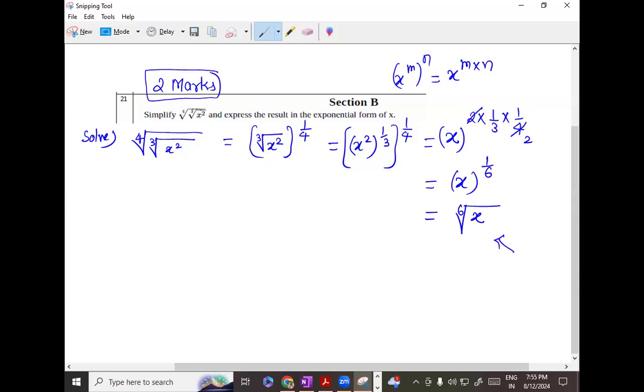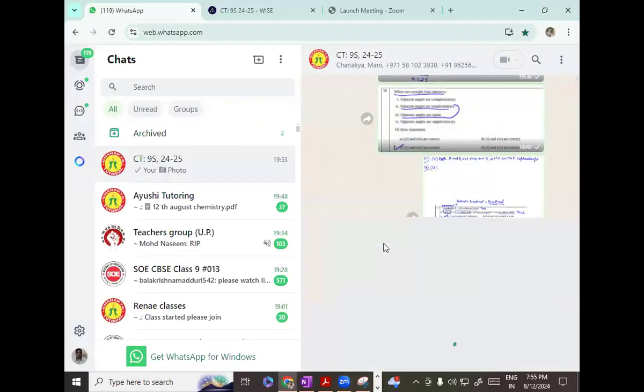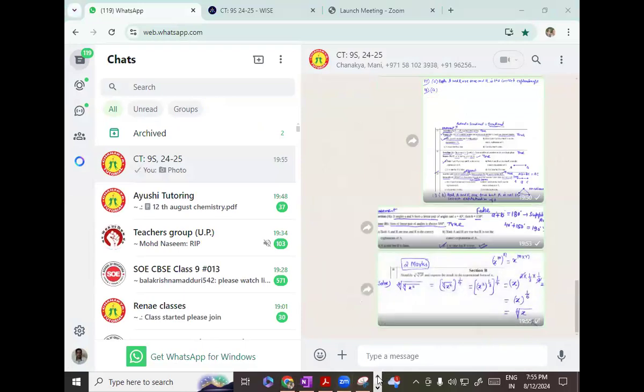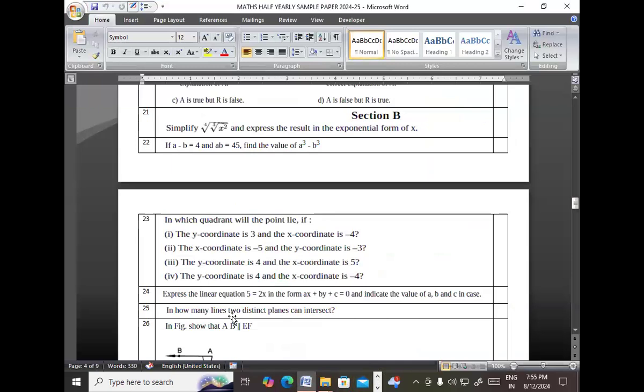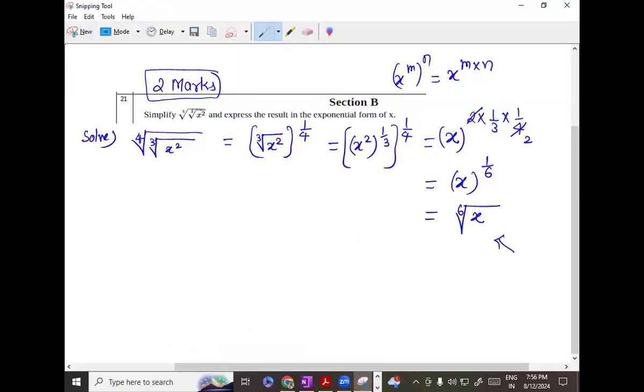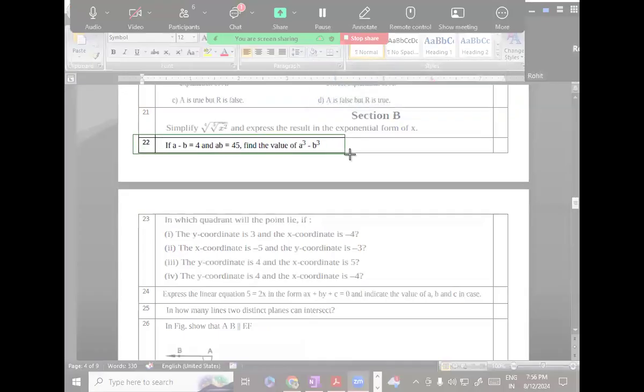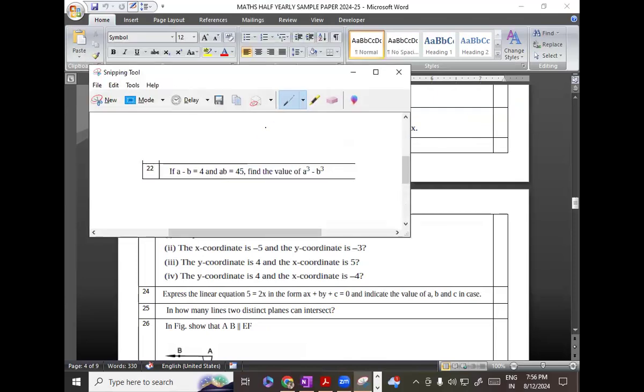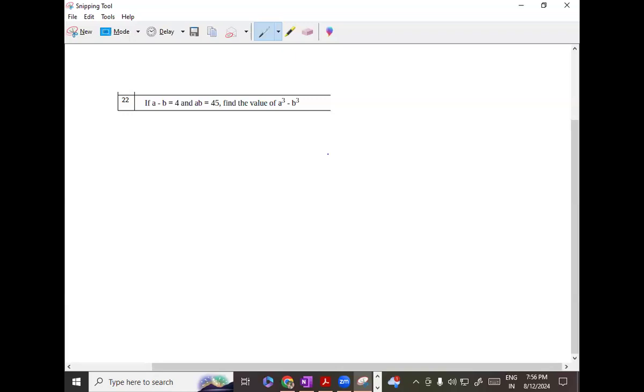It is clear? Yes, sir. When I discuss question 25, then I give today's homework, 25 questions from another sample paper. Okay? Okay, sir. And next class, before starting the next class, all children give your solutions. Don't put the direct answer, A, B, C. Solve, then put the correct answer. So next class we'll finish lines and angles, right? Yes, but when I send you the question paper, the sample paper, firstly you solve it. Yes, sir. When you send it, then I will start lines and angles.